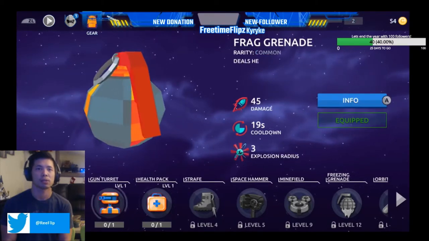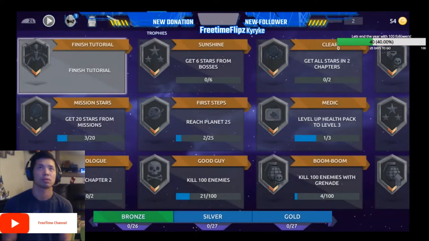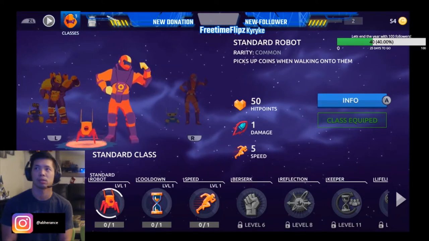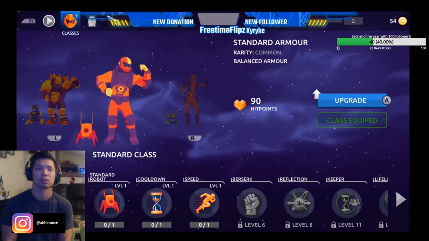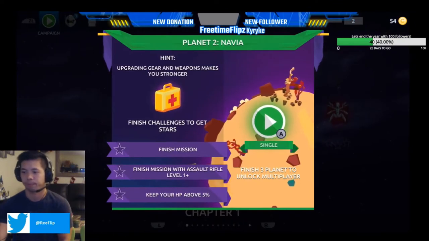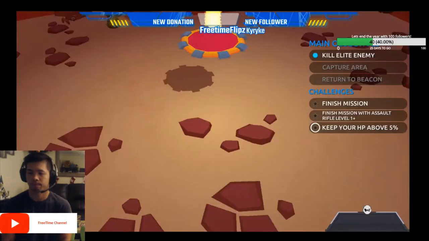Oh my god, there's so much to level up. Weapons, right now we only have the assault rifles. Rewards, trophies, okay. And then I guess these are your upgrades. Standard boot. I think we can upgrade here. We don't have enough, so let's just go to level 2.